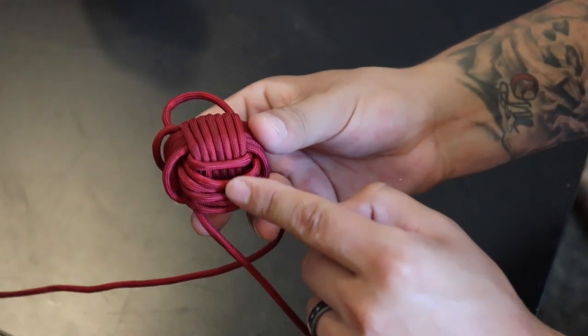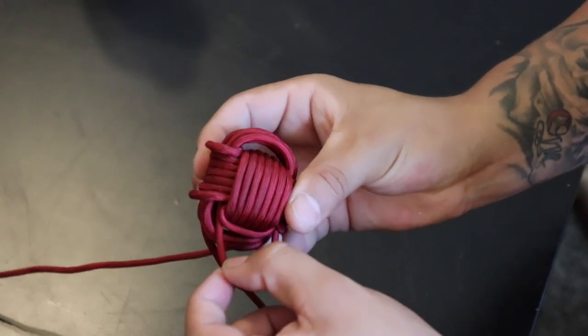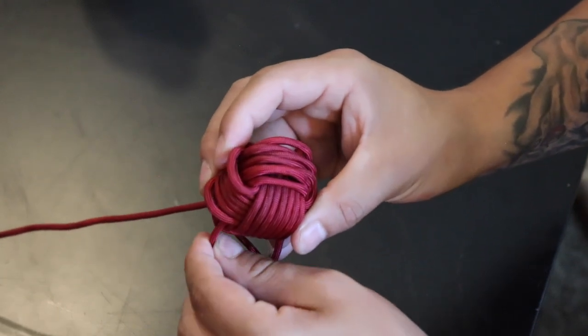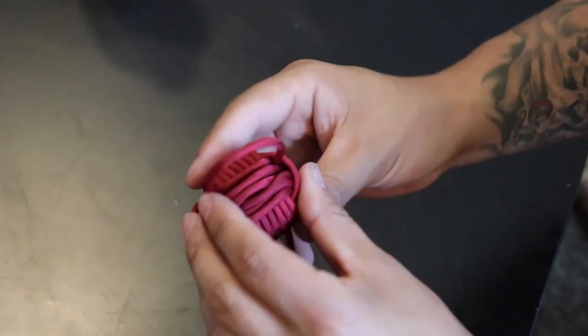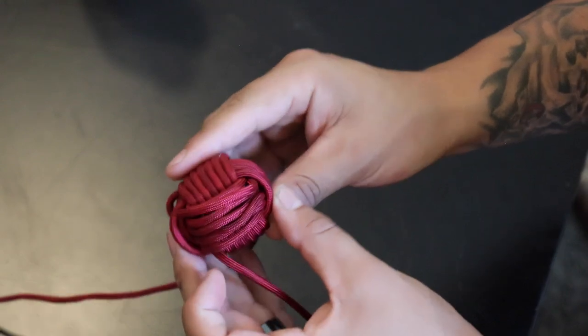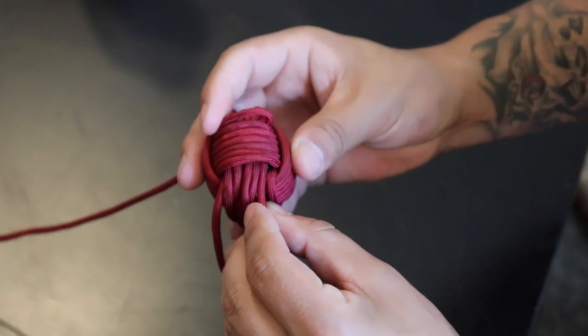This is very important to note, you guys. You need to understand which one's gonna be the counter technique. When you pull on this string, it's gonna make this side do this. You know, the cause and effect kind of thing. You need to understand that when you pull this side, it's gonna make this side tighten. If you loosen this side, it's gonna make that side loosen. So, same thing.